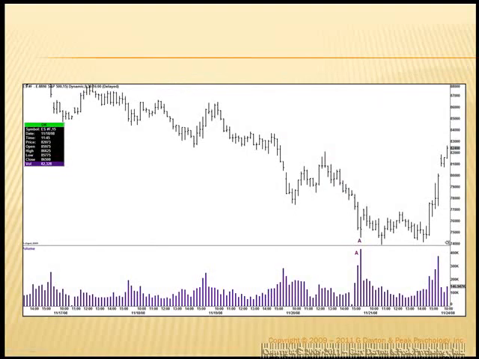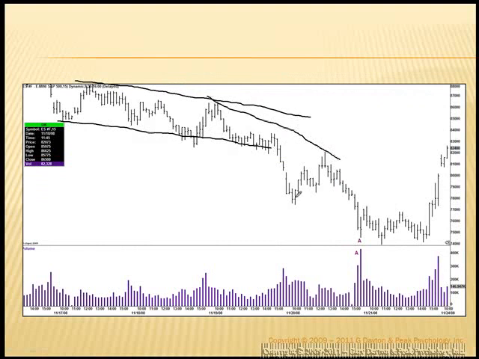Here's another one. I didn't draw in the trend lines here, but you can kind of see them. We've got a trend channel here. Then it starts to get steeper, right? Then it plummets and it accelerates. And look at the widespread bars here. The first one coming down, as it breaks down here, it's widespread, increased volume, increased spread, closing on the lows, right?